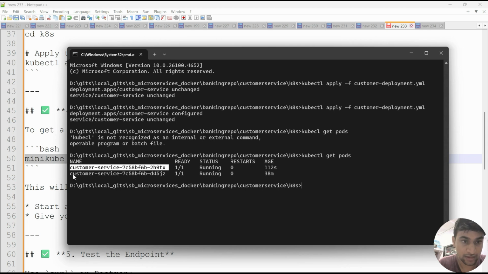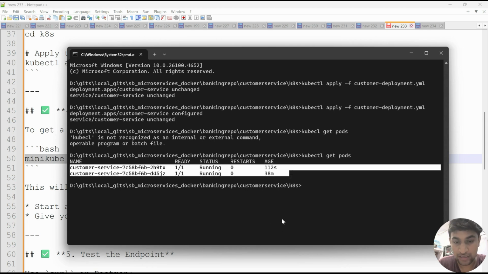See, two instances, two servers are created. Customer service and everything is the same, but here the object ID is changing. So here also you can see everything is the same, and here it will be changing. So these two are running in progress.